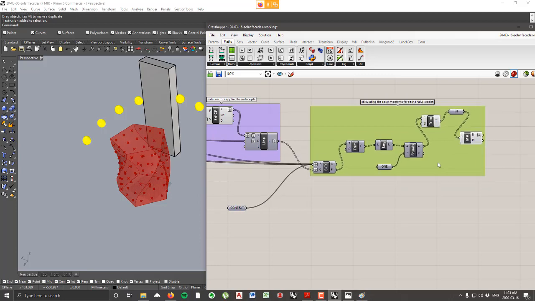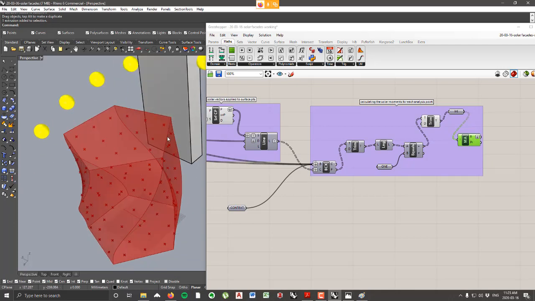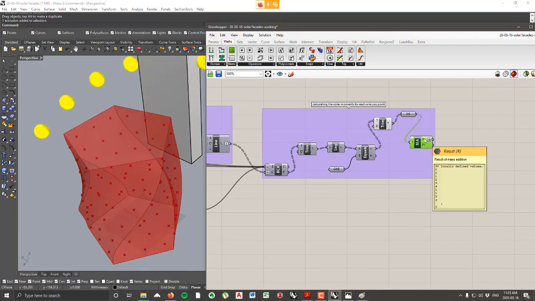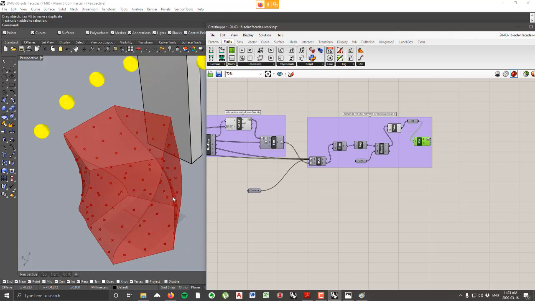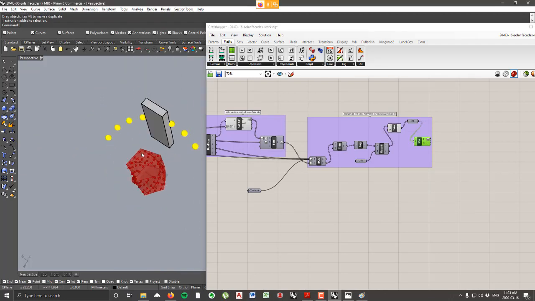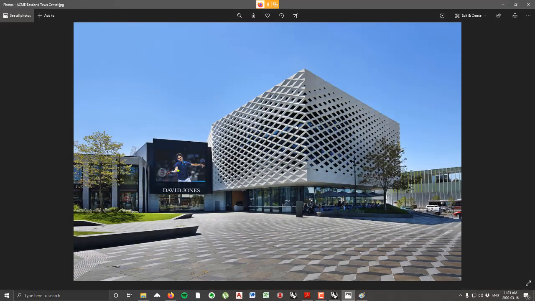But anyways, we have our results, and what we're going to do now is take these values and use them to create different openings. So we're going to go back into Rhino, and we're essentially going to start drawing these openings. We're going to draw it in Rhino just so you have more flexibility. Maybe you don't want a diamond, you want a square. I'm going to do a little twisty thing. This will allow you to have some flexibility.